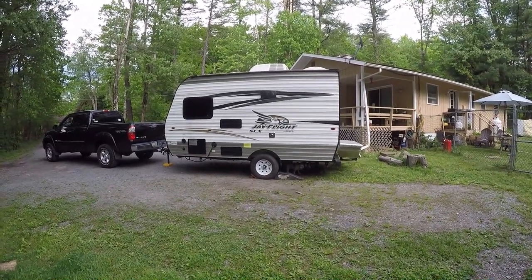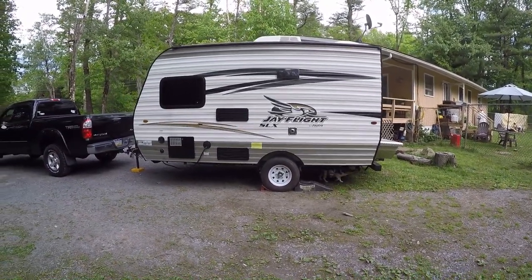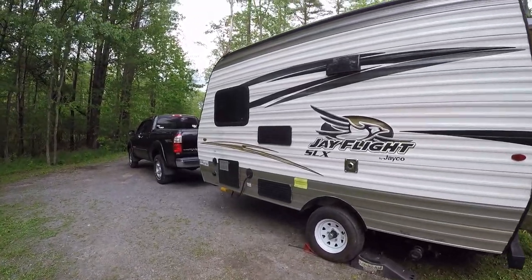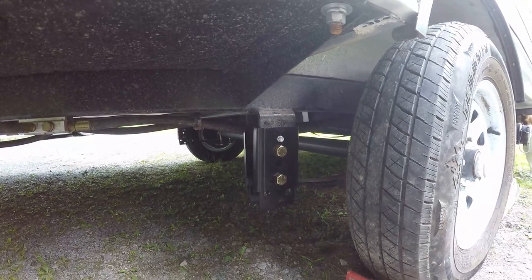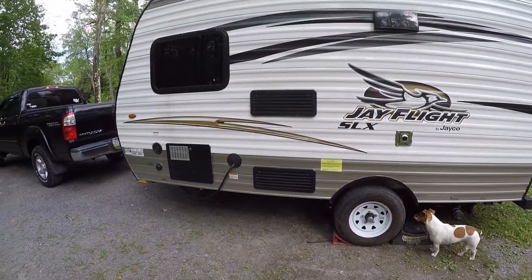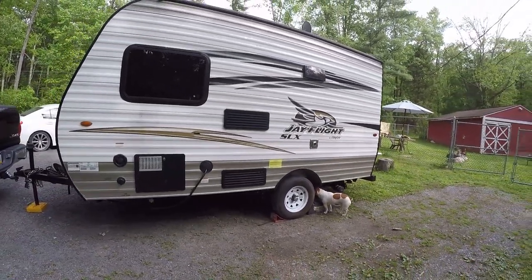There's the finished product — two and five-eighths inches higher. It sits a lot more level with the truck and I've got my sewer pipe up a little bit higher off the ground. Overall I'm pretty happy with the installation. It's pretty easy to do. These trailers have no way to keep the axle aligned, especially if you're going to lift the trailer. A lot of people like to do the axle flip — put the axle beneath the leaf springs — but I don't believe in that because those axles have a little bit of a curve to compensate for weight. I think this was a good alternative.